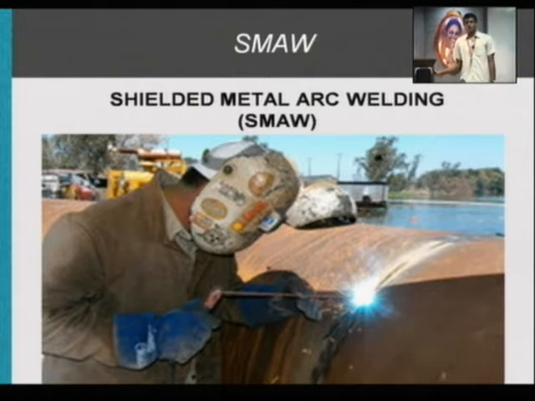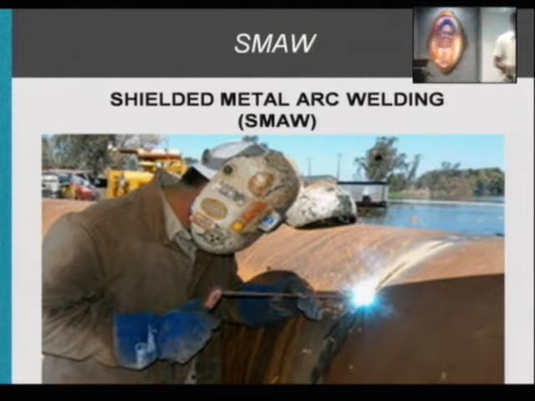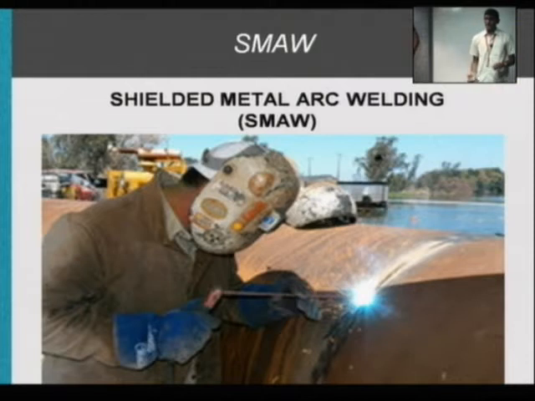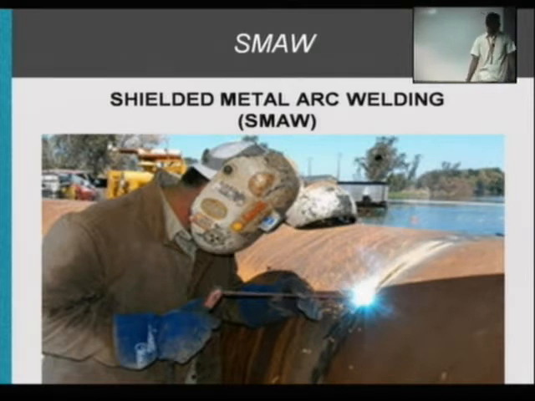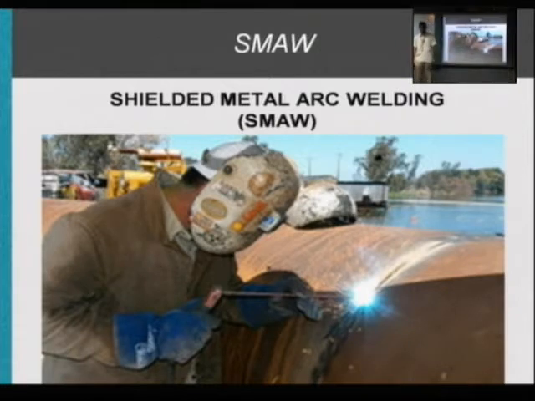Why it is named arc welding: in the last class we discussed the classifications of welding, so I will recall it once again. There are only two types, fusion and pressure. Fusion is again classified into six types like gas, arc, thermit, resistance and so on. The arc category is subdivided into nine types, known as plasma arc, carbon arc, shielded metal arc, TIG, MIG and so on. So shielded metal arc is one type of arc welding, hence it is named shielded metal arc welding.